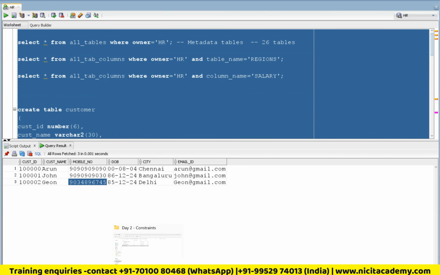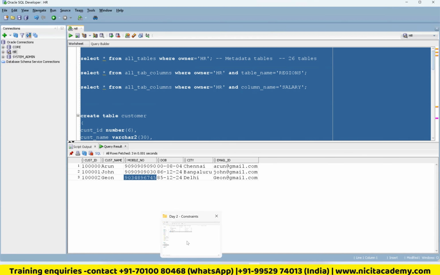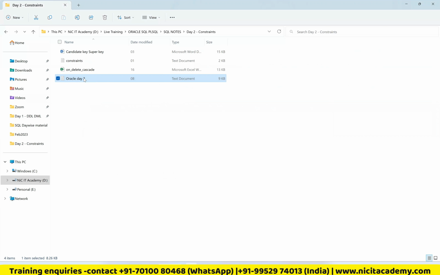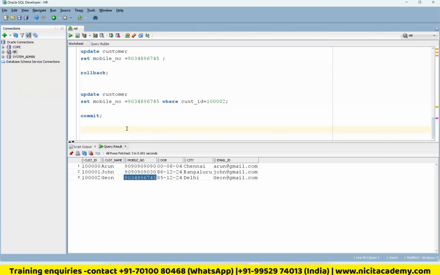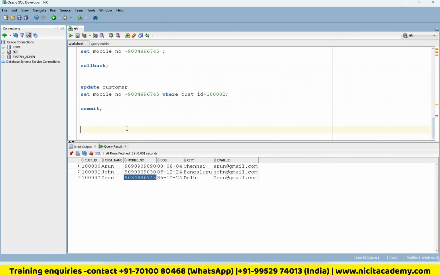We will prepare one DDL document, just this way. Then this document, we will deploy it and execute it in production. But before going to production, we have to execute it in the test environment, the UAT environment, and other lower environments. If it is executing fine, then we'll go for production. That's what we will execute.